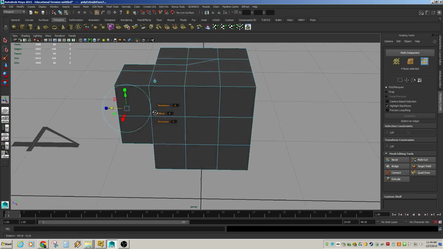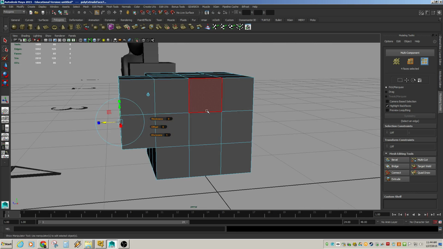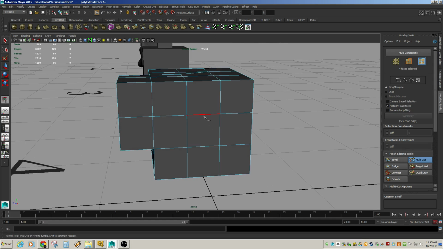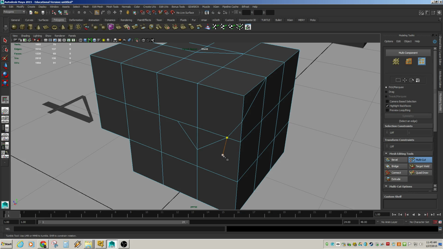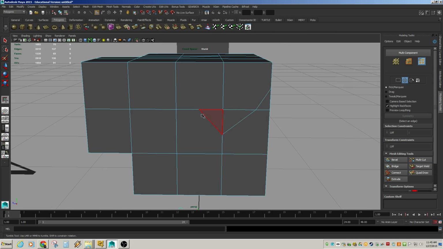Now something you need to be careful with, like we said, we want to keep this as 4-sided faces, and the multi-cut makes it really easy to mess that up. So let's say I just did this, there, and there. Okay, so although that model looks fine right now, it didn't explode or anything, right? Let's look at some of this here. We have a 5-sided face here, right? Because if I grab this vertex, you'll see that it's 1, 2, 3, 4, 5 edges that make up this face.